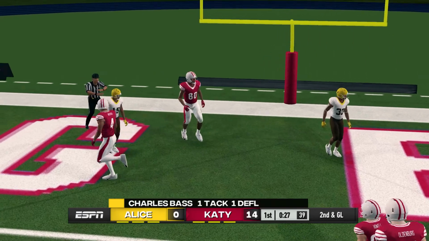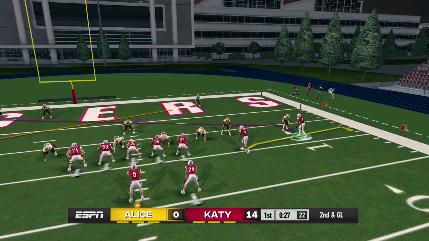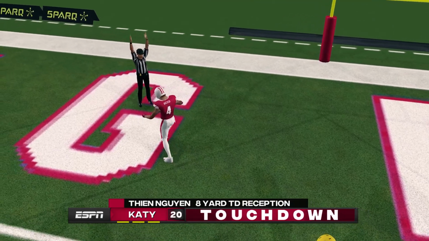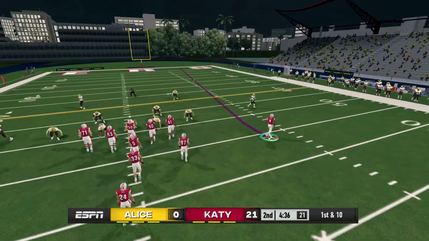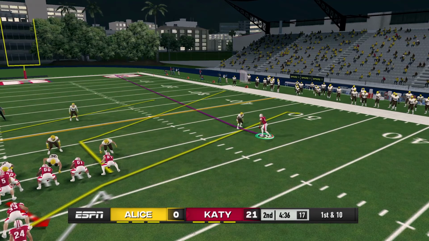He threw it too late. Almost an interception. So far, no interceptions this game. Knock on wood. None so far. You see, he's looking too late, man. But he got a touchdown, man. You know I want every touchdown with Nicholas, but got to learn with teammates, man. Got to share the scores, man. So right now, it's 21-0.